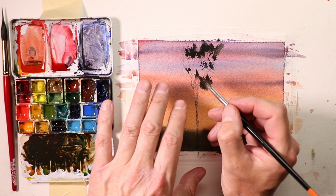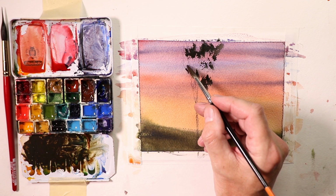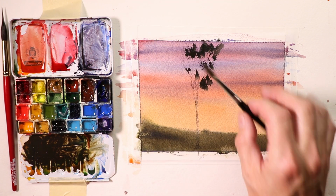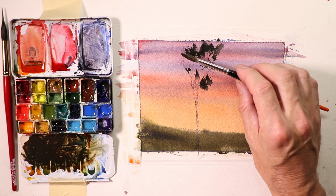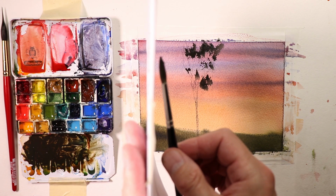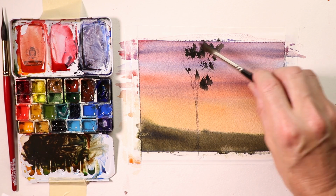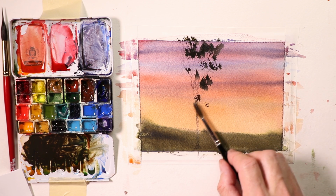So you can notice there are two different techniques for doing trees in this painting. If you're doing really small little bits of leaves, you can hold your brush normally, like a pencil. But when you're doing these larger shapes of leaves, you're going to want to hold the brush so that it's parallel to the paper, flat. If this is your painting, your brush is parallel to the paper like that, and then you scrub onto the paper with a circular motion to make your leaves. That makes sense? Like that.